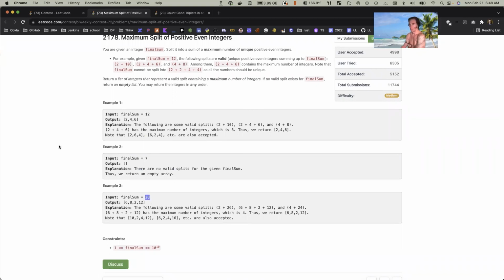The final sum should be pivoted somewhere around half of the value, isn't it? 14 would be half of this thing, so it's kind of a good start as a heuristic to find the final sum.